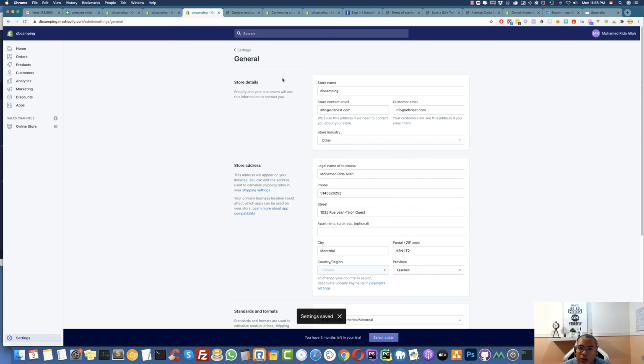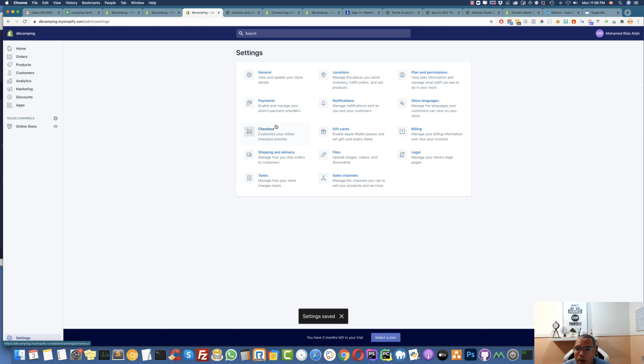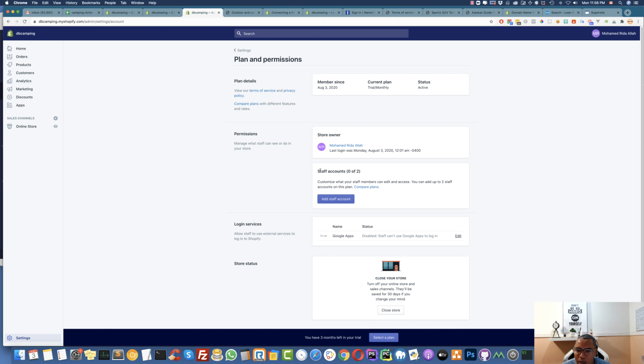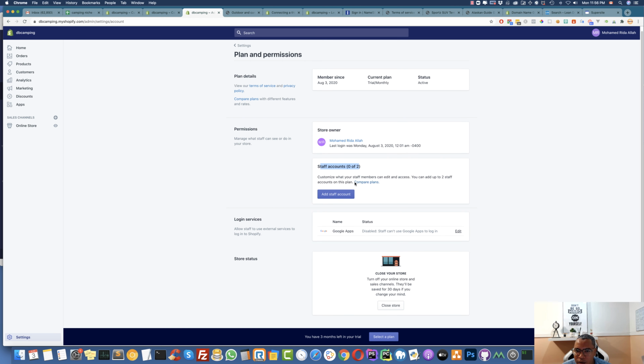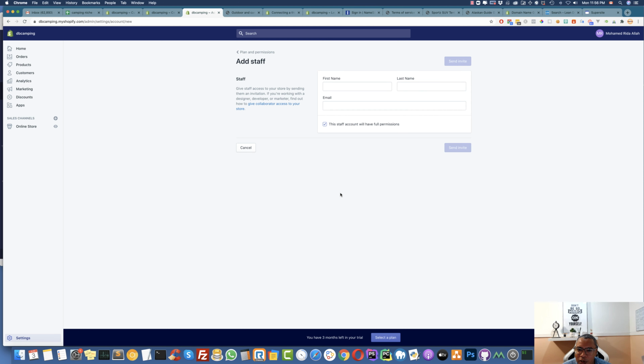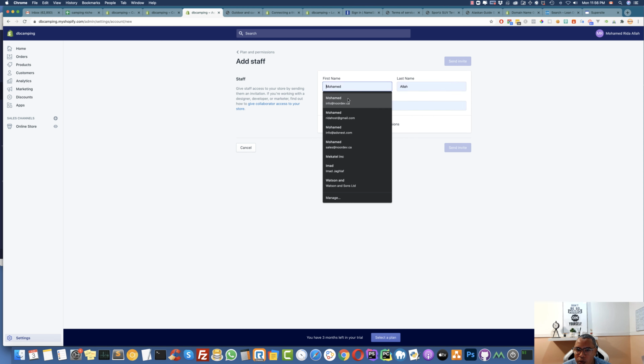So next thing is to go to Plan and permissions. Here, if you have someone else working for you, you can come back here. We have up to 2 staff accounts. You can invite them and give them permission to work for you.